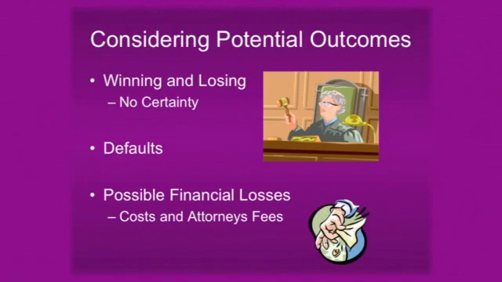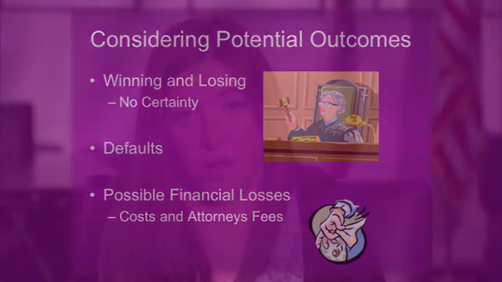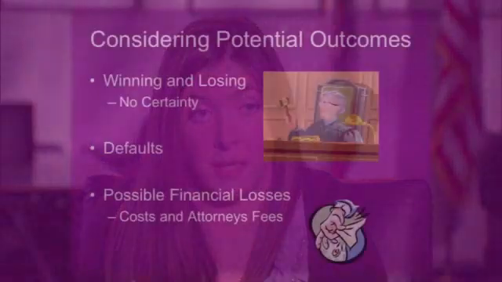A default scenario occurs when a plaintiff begins a case by filing paperwork with the court, has the defendant properly served with the paperwork, and the defendant fails to respond to that paperwork within the set time limit for your case. If that happens, the plaintiff can then proceed by a default, which means they will be able to proceed through court without the defendant participating in the case, and typically the plaintiff will get a judgment for whatever they had requested in their complaint.